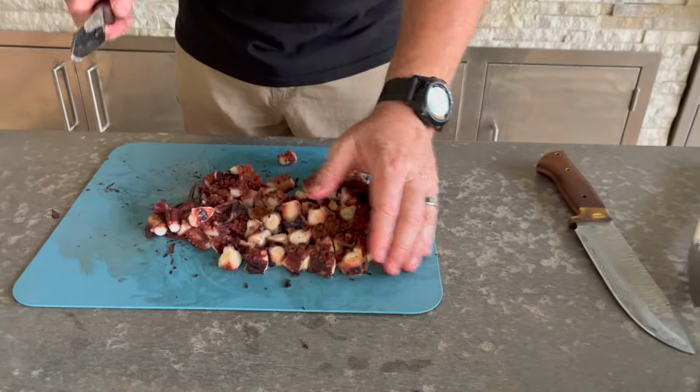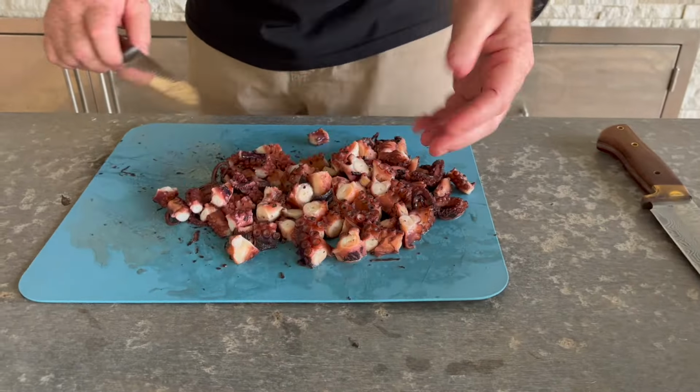All right, guys, so we have got this all cut up now. It's all ready to go. So we're going to put it straight into the jar, still hot and ready to go. So obviously you could do probably a lot more. We didn't do too well on this octopus hunt, I'll be honest.